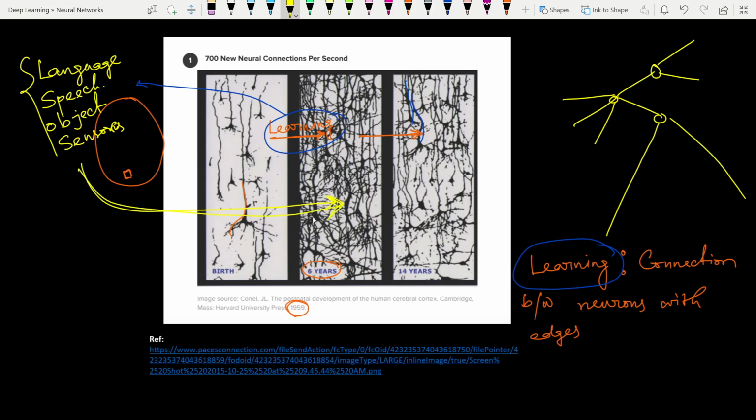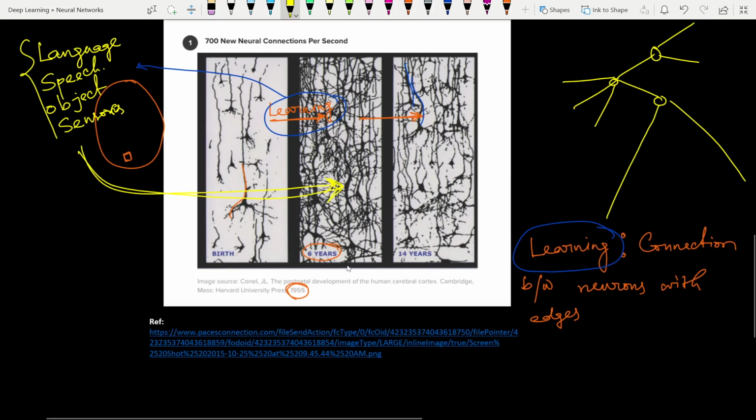They build those connections and to sustain those connections we need calories.